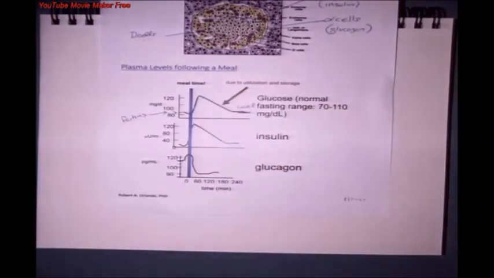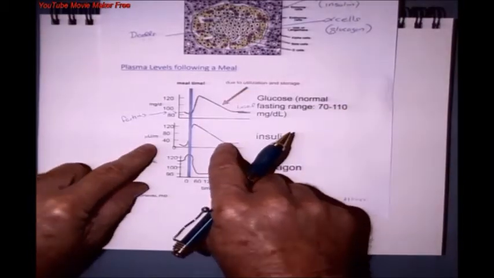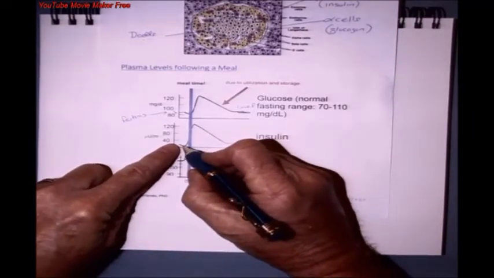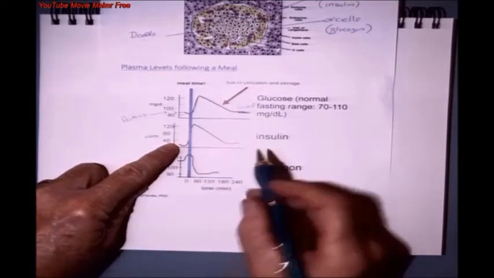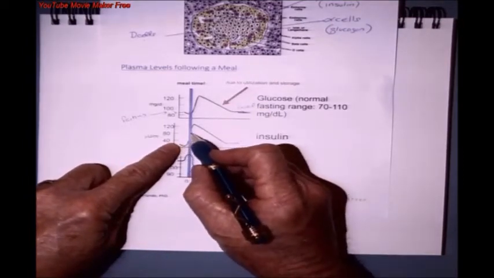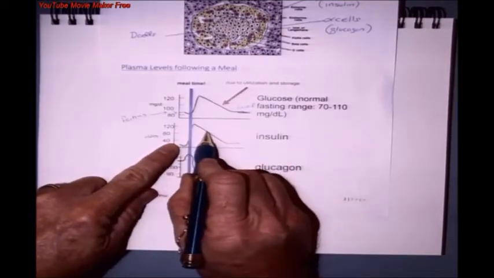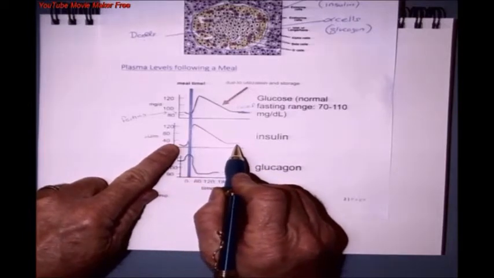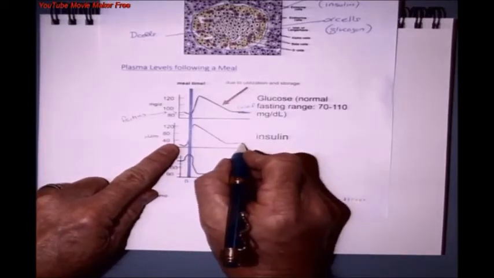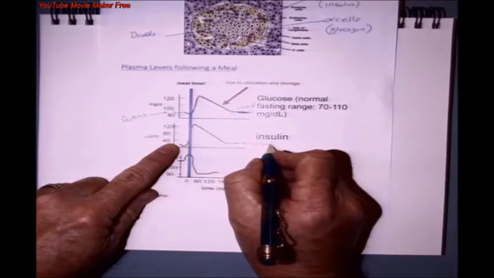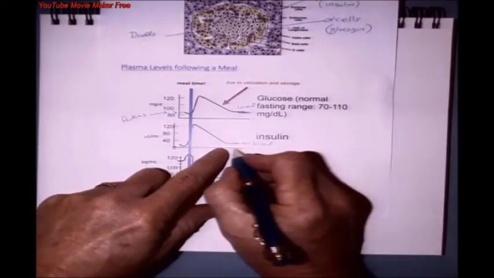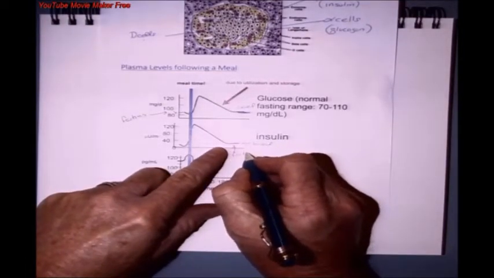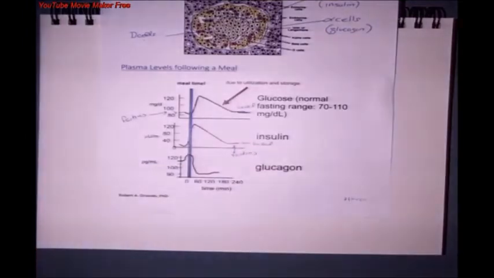Now, if in that blood you also measured insulin levels, what you would see is the exact same pattern. It's identical. So at mealtime, we see a dramatic rise in insulin concentration, and then over time, insulin goes back down to a basal level. Insulin never goes away. It's always there in even small levels during the fasting state.